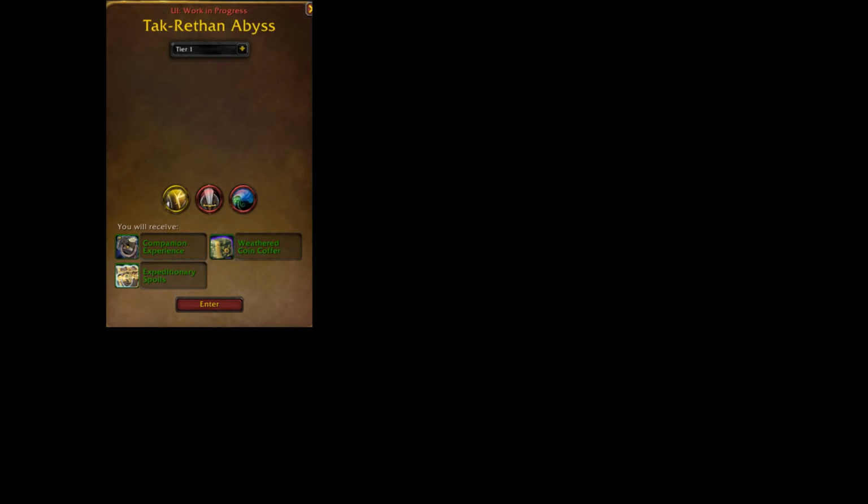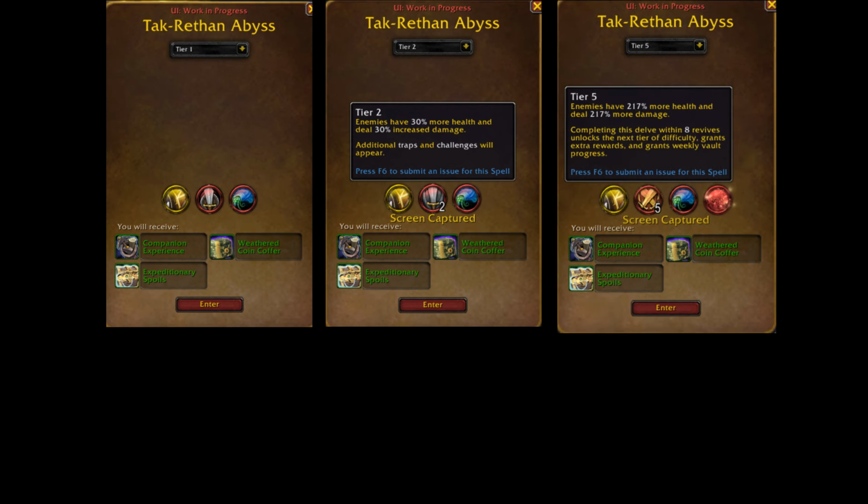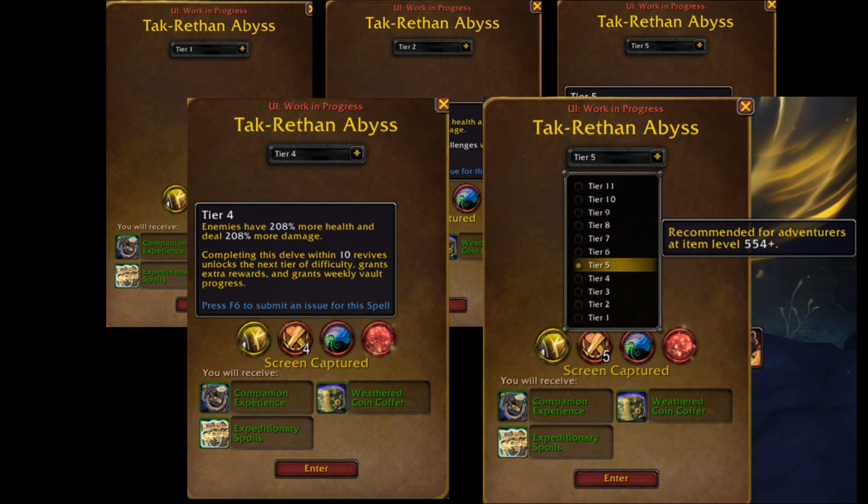Tier 1 to 5 will give you common companion experience. It will give you a weathered coin coffer, which contains Valor Stones, weathered crests, gear, resonance crystals, optional reagents, and a chance at transmogs. It also has a chance of giving you 558 item level adventurer gear. They'll also have a chance to give you carved crests, which is similar to the Drake crest we have now in Dragonflight. And the spoils will also have a chance at transmog, secret recipes, resonance crystals, and optional reagents as well.